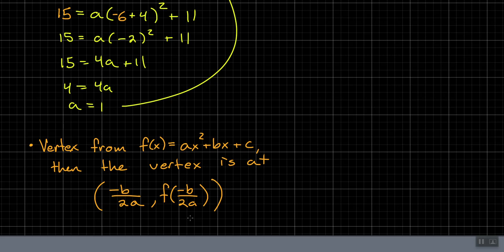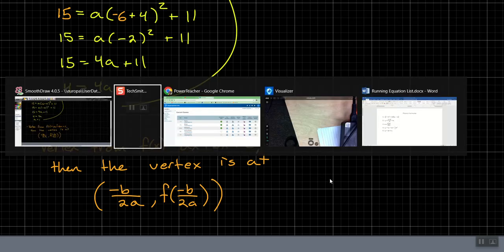It is not super nice because oftentimes you get really ugly numbers. But if all you need to identify is the vertex and you don't have to graph it and do all those things, maybe this is a more efficient route through the problem. Does that look familiar at all? Some of you maybe, some of you not. That's okay.